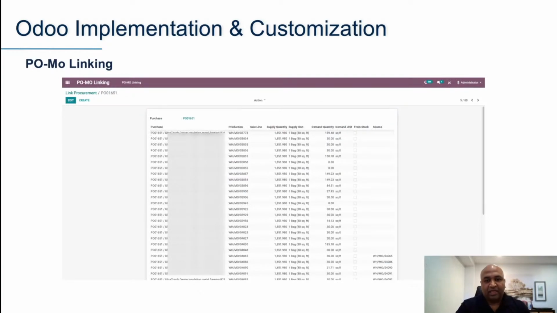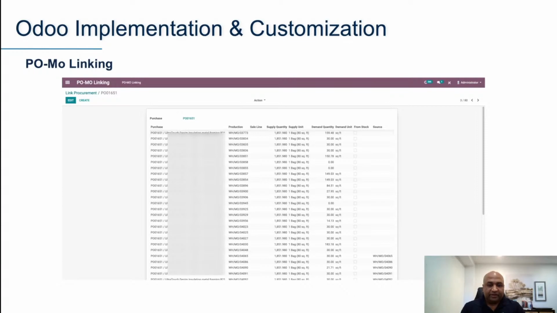Another thing that is key is we had to introduce Odoo's core reordering rules and the automations that are available. But there had to be a way to link manufacturing orders and sales orders to purchase orders.